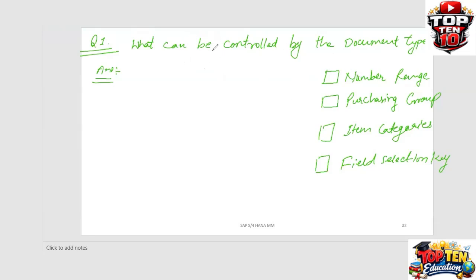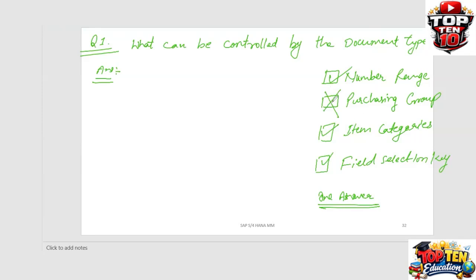Any guess? Item categories. That is very correct. If it was a one answer question, now it is a multiple answer question. Multiple can be selected. What others? Number range. Number third, field selection, but not purchasing group.